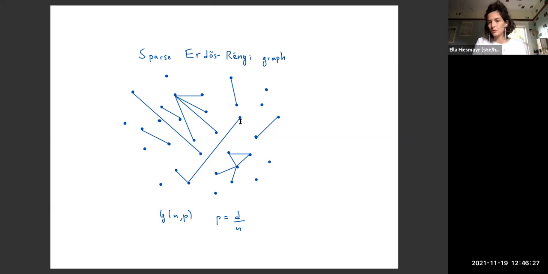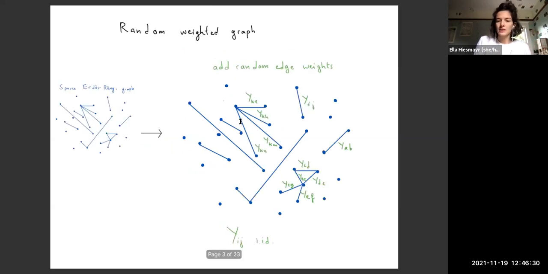Now that we have this level of randomness, which is the graph, which I will depict in blue from now on, we add random weights to the edges, which will be usually green. These random weights are IID and I'll specify the distribution later. Whenever there's an edge between two vertices, rather than depicting this connection by a one, we depict the connection by a certain random number.